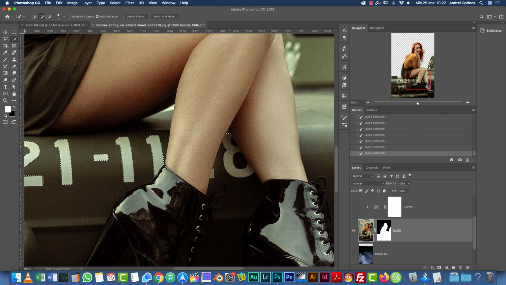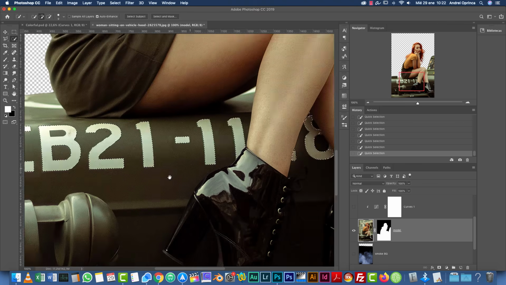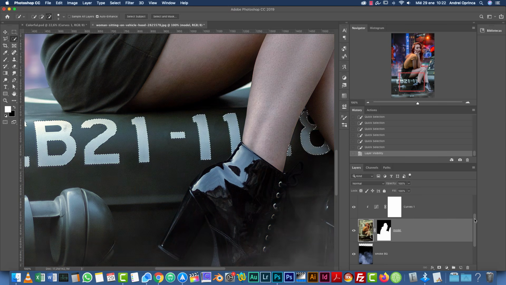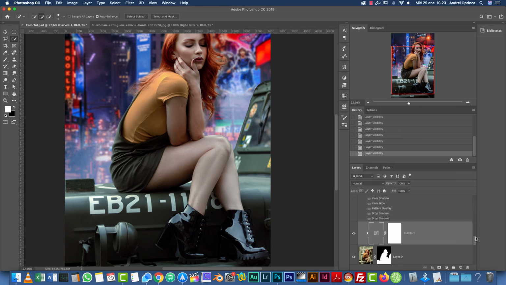And the same here. Here we're going to have some more trouble, but we're going to fix it with the brush. Great, I'm going to fill this. I'm going to go to this layer over here. Oh, actually you have to first alt click the eye again so that we reveal the rest of the layers that we just deactivated a moment ago. And I'm going to fill this with a color which I don't remember. I don't remember which color I used. Let me check it.